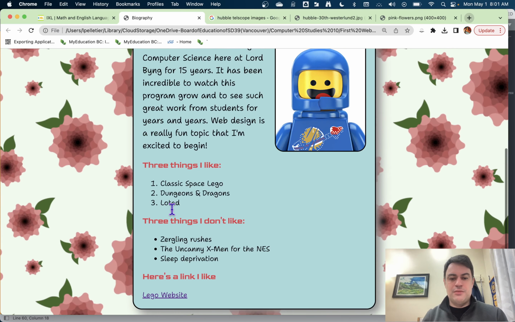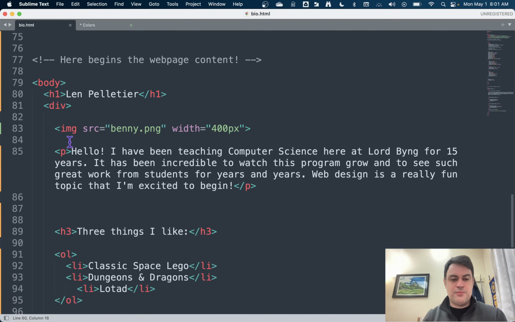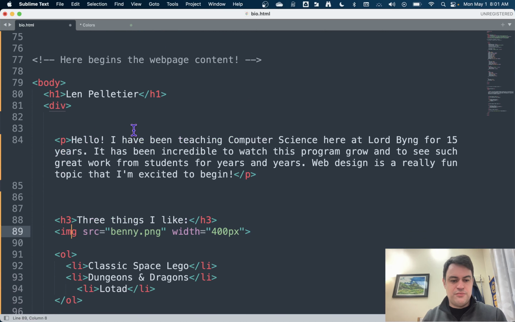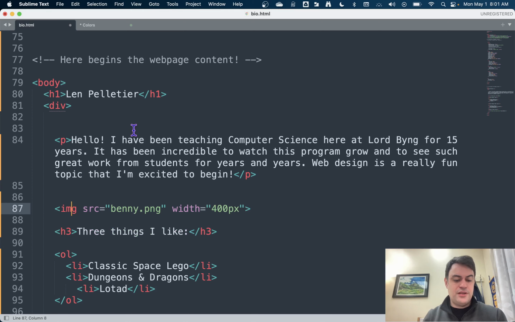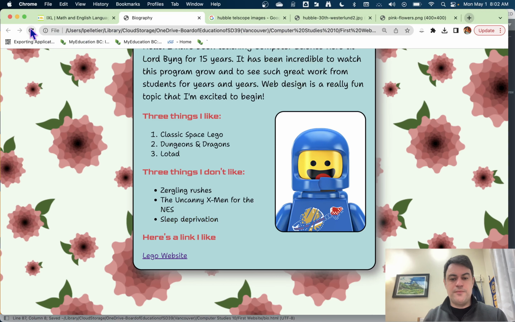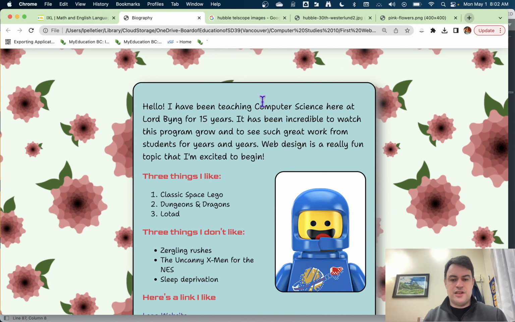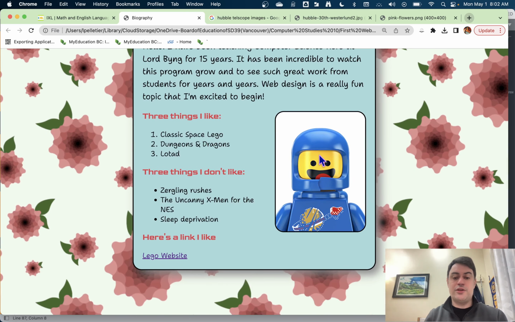And you can move that image around still, and it'll just float wherever you put it. So for example, if I take this and move it just above the 3 things I like, it won't float beside the paragraph anymore. It'll float beside these things here, and the next things come along on the other side because it's floating.